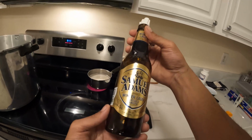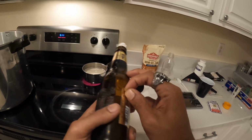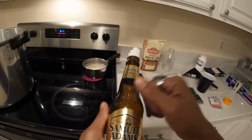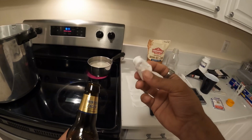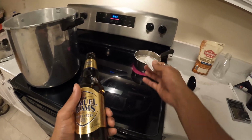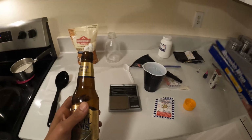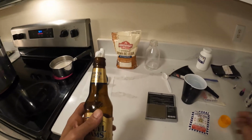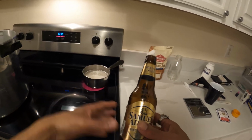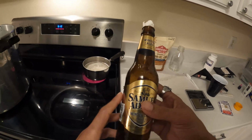But you can absolutely use a beer bottle or any other type of bottle. Just probably want to make sure you pull the labels off before you go ahead and stick it in the pressure cooker. If you're going to have to use a bottle like this, you're going to take a napkin once you have the broth poured into here, and just put that in there, and then you want to go ahead and cover it with foil. So if you're going to be using a bottle like this, you're probably going to have to do the stovetop method. I'm not sure if it's going to fit in your microwave, so just something to be aware of.